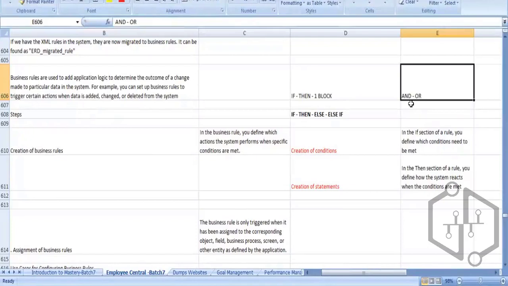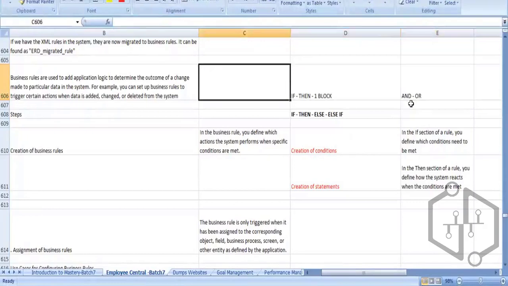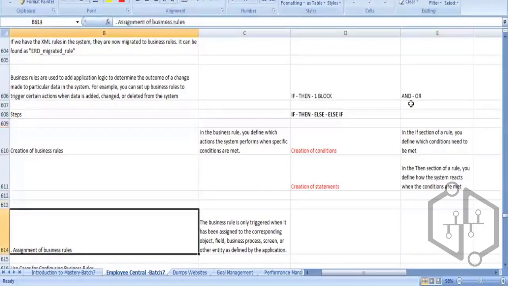If the condition is something and you are doing the testing in another way, you will not be able to get the desired result, right? If the condition is correct but you are testing in another way, the result will not come. So the condition and the testing should be synchronized to each other. That is one. Now coming to assigning the business rule.